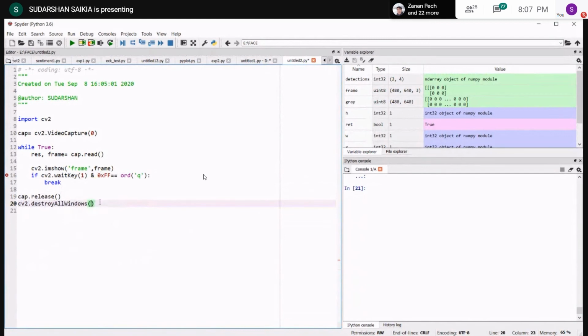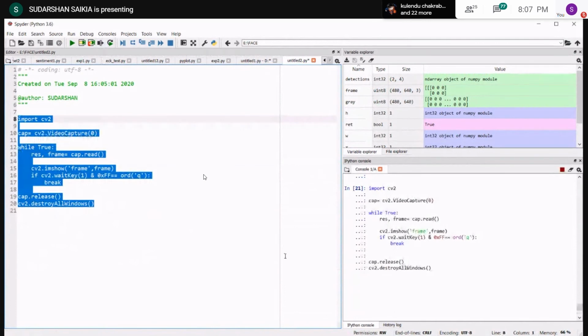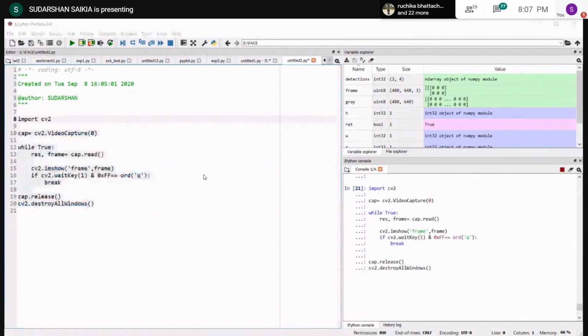This was all about the video capture part. Now, if I run the code, then it will capture the video from the webcam. Here you can see, I think.